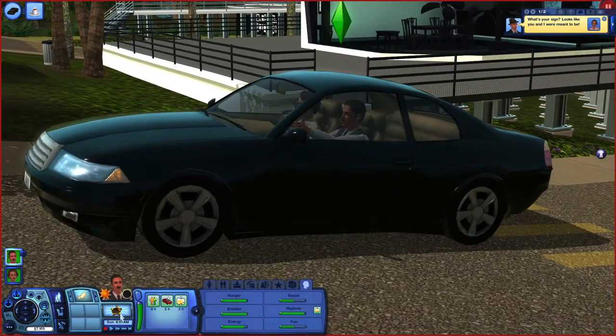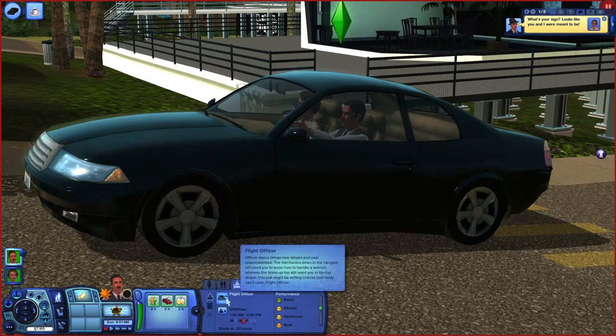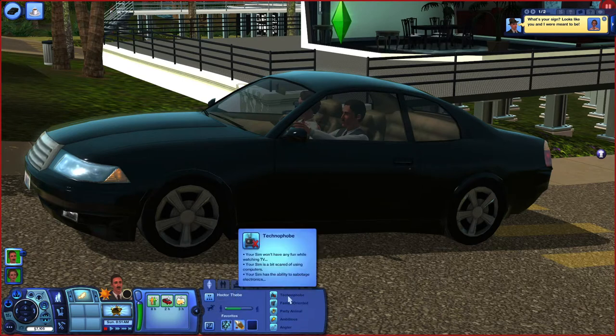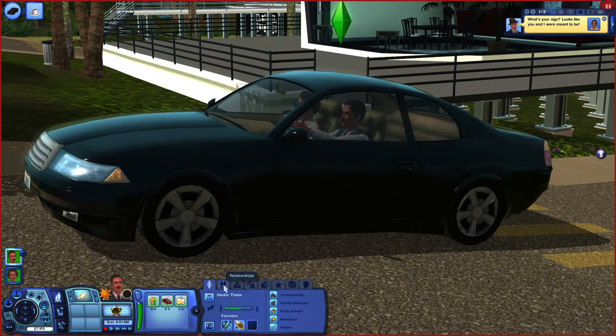This is Consort's dad. He wants to be an astronaut, so he is already a flight officer in the military, level 5. He is an Aries, a technophobe, family-oriented, a party animal, ambitious, and an angler. So he is interesting. He does have a good relationship with his son, and he doesn't know too many people.